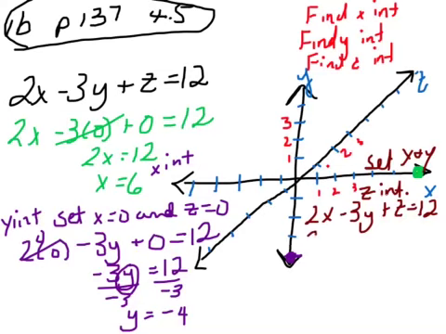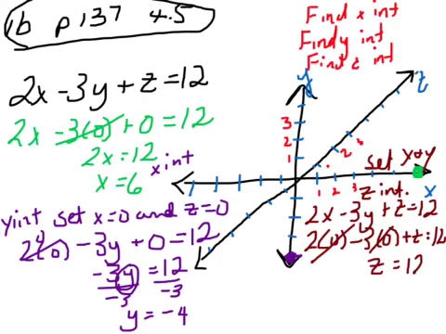So she's seeing it, but I'm going to go ahead and do it. Set x equal to 0, set y equal to 0, and plus z equal 12. The problem is, okay, that becomes 0 minus 0 plus z equal 12, so z is 12. Really, if you just cover up the other terms that you set equal to 0, you pretty much get the equation really quickly, don't you? You could actually use your finger to cover it up and see it.